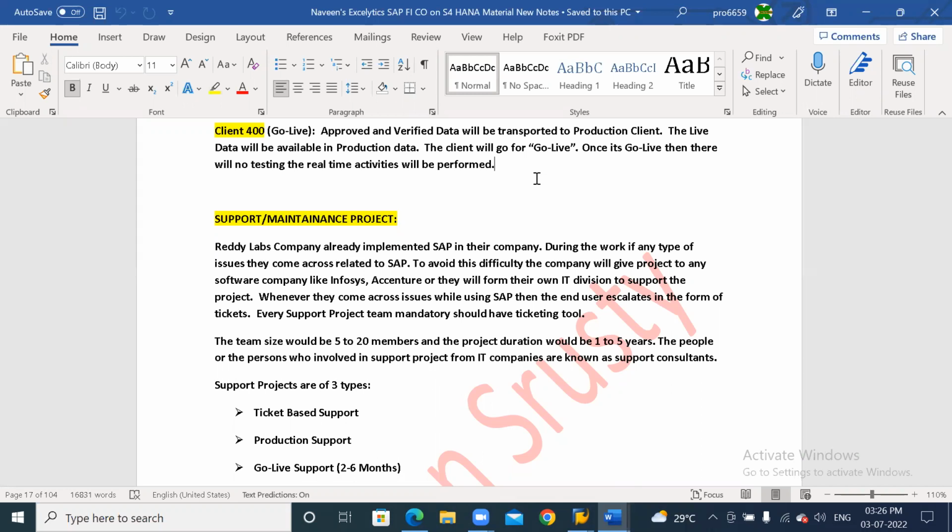For every user in Reddy Labs, SAP is new from the top of the organization hierarchy to the bottom, because earlier they were working on Tally.